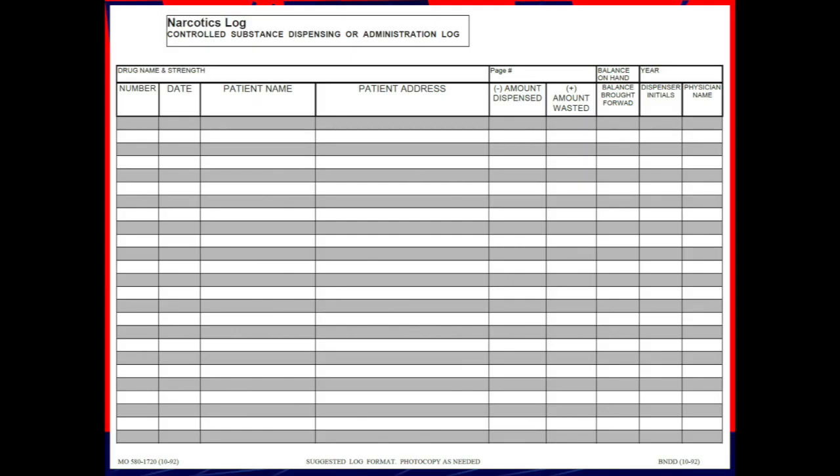I also want to make you aware, and this is available in your notes, of an excellent narcotics log that Missouri uses. You have a separate page for each of your narcotic medications, each of your scheduled drugs, and you keep a running total of your numbers. So at the very top I'd write, let's say, ephedrine, and I'd make that maybe page 1. On the first gray line, I would put add to stock, and I would put in what their beginning balance is. And that takes care of that whole line.